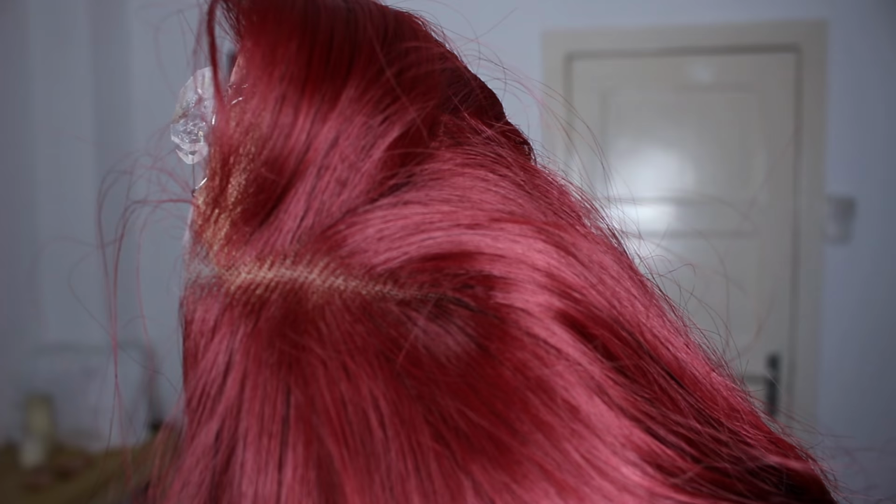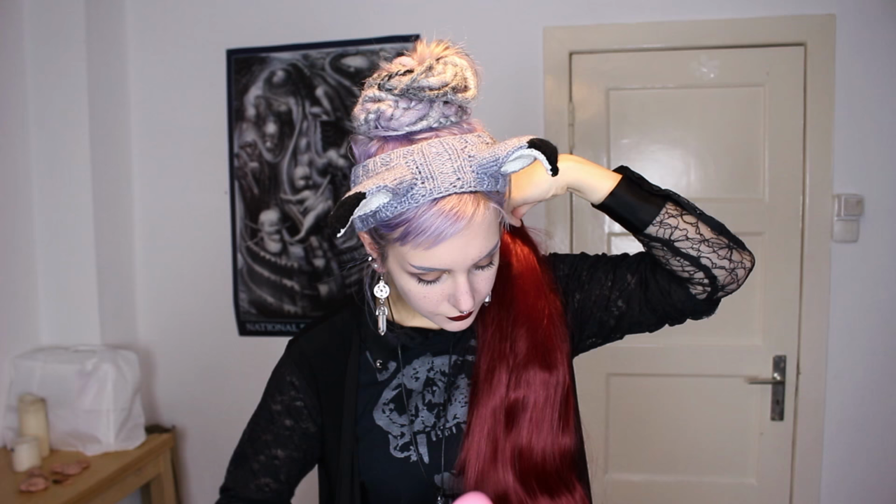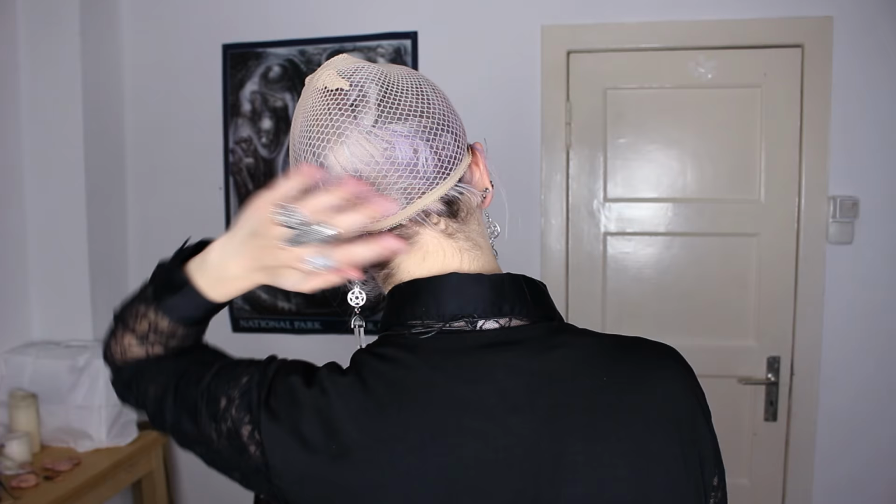And this is the inner part of the wig, and there are some hair clasps attached so that the wig holds onto the wig cap or your hair and doesn't fall off. Before I wear the wig, I will brush it with the comb, and I will also have to wear this beautiful wig cap. It looks kind of ridiculous, but it's important. It holds better than if I would just put it on top of my head. And this is how the red wig looks.